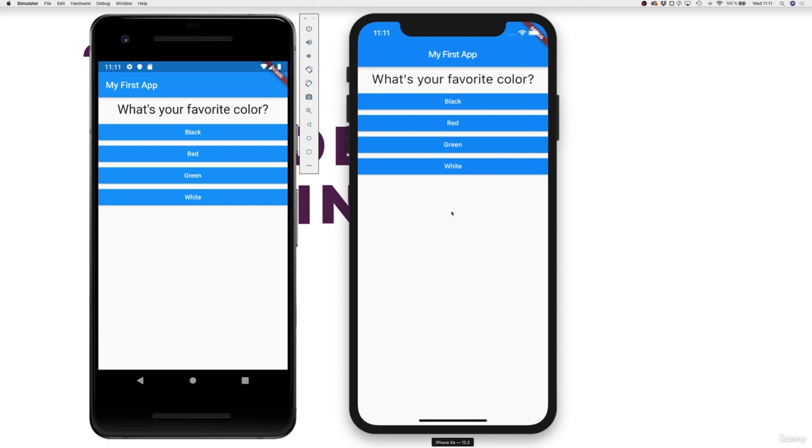So a button here is not compiled to an iOS button for iOS and to an Android button for Android. Instead, a button always looks the same because Flutter draws it onto the screen. It's not using some platform primitive, not a built-in UI element. And therefore, these apps look similar. Now, later in the course, you will indeed learn how to adjust your look though. Other than the font family is actually different automatically.